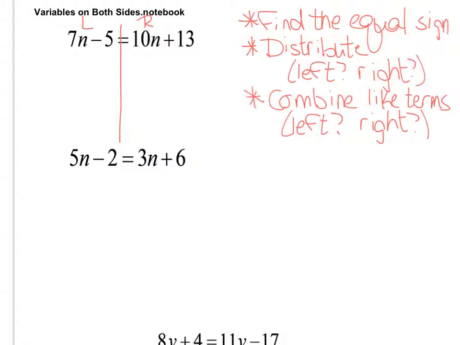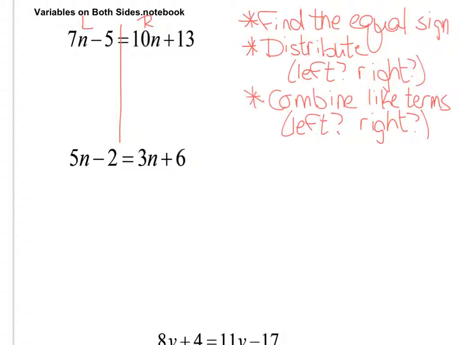Now what you're going to want to do, you're going to want to say 7n and 10n. But if that equal sign's between them, you cannot combine. The equal sign's a barrier. Since these are on different sides of the equal sign, they cannot be combined. You can only combine things that are on the same side of the equal sign. Now, after you've checked for distributive property, after you've checked if you can combine anything on either side, not between the sides, here's the new move.